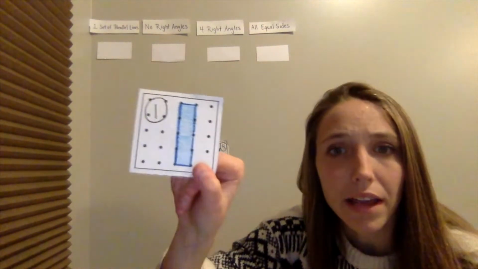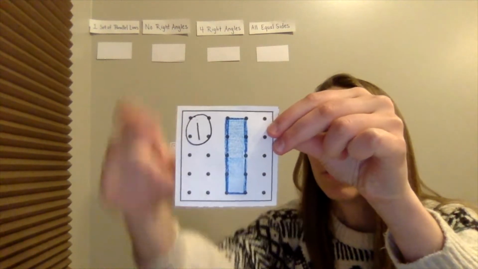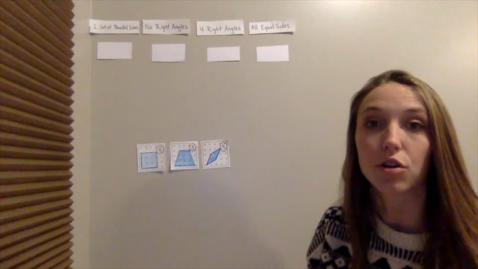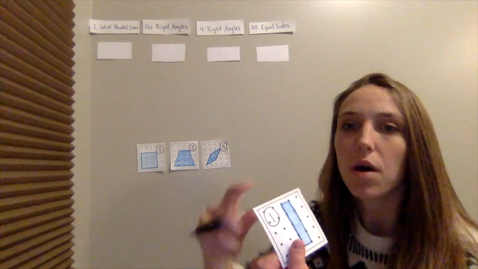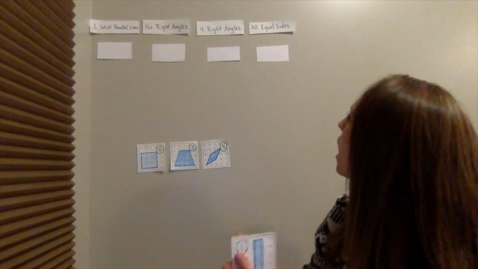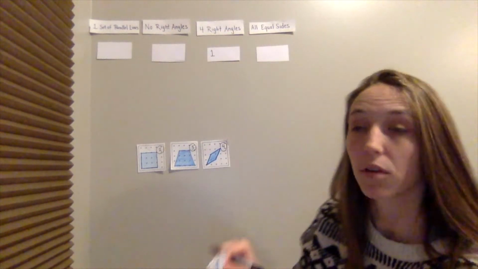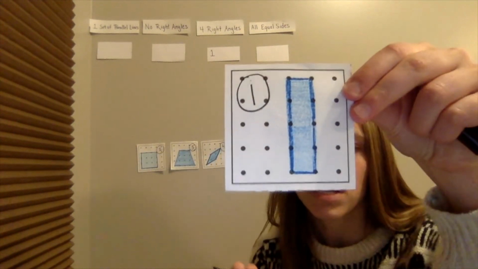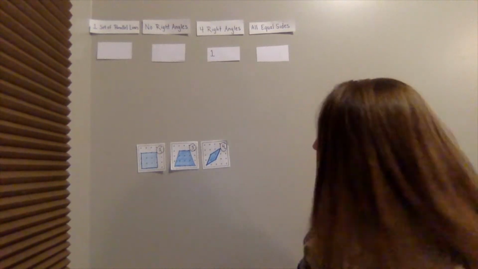No right angles. Well, I can see right now that I see some perfect right angle L shapes. I see that it has 1, 2, 3, 4 right angles. So it could not go in the no right angles group, but it would go in the 4 right angles group. So because my rectangle is a number 1 right here, I am going to put a number 1 right up here because it goes in that category, okay? It does not have all equal sides though, because if you look at it, it only has 2 sets of equal sides. That's the definition of a rectangle. So that is the only category that our rectangle would go into, okay?